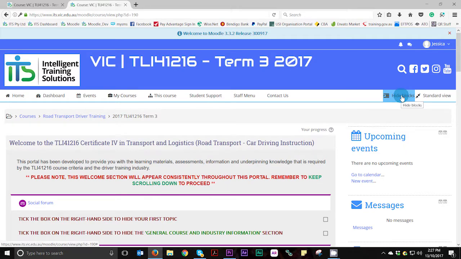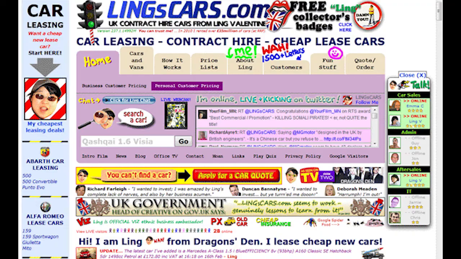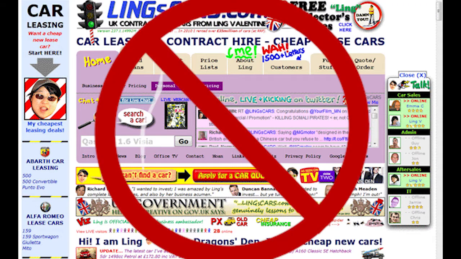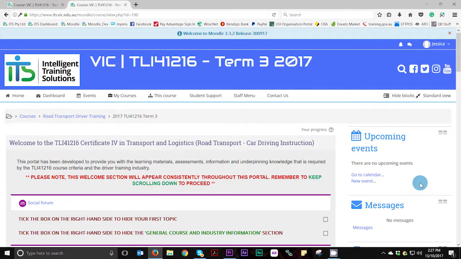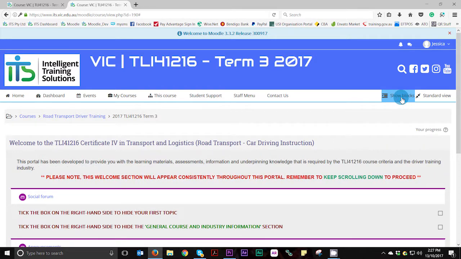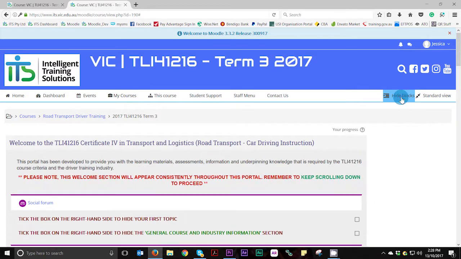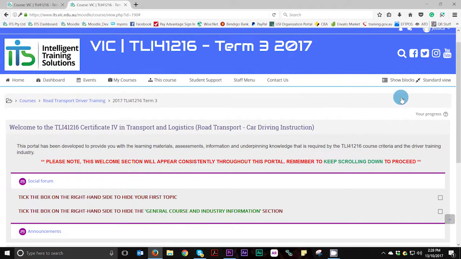The next feature I'd like to show you is the hide blocks feature you can see on the screen here. I don't know about you, but the one thing I hate is working with a busy and confusing portal. Now I understand certain features need to be visible on screen, however, given the option, I will always prefer to hide these features to maximize the view of my work. To hide this group of blocks that are located on the right hand side of your screen, simply click the Hide Blocks button as demonstrated here. To unhide these blocks again, click the Show Blocks button as demonstrated now.